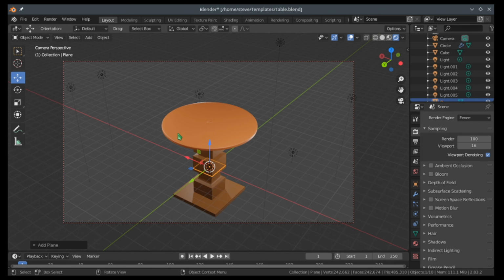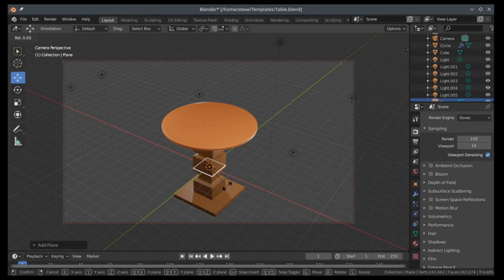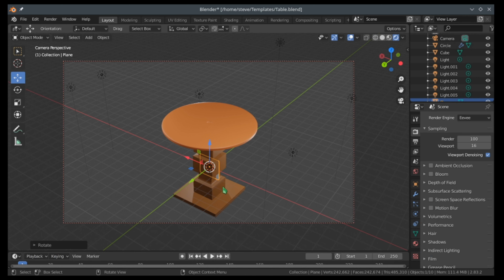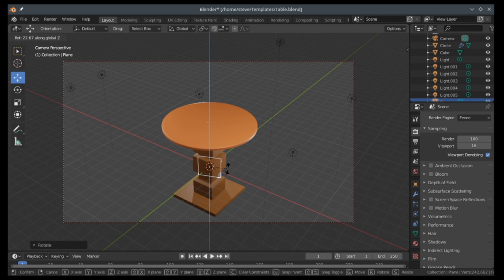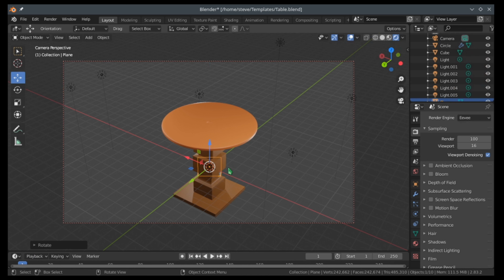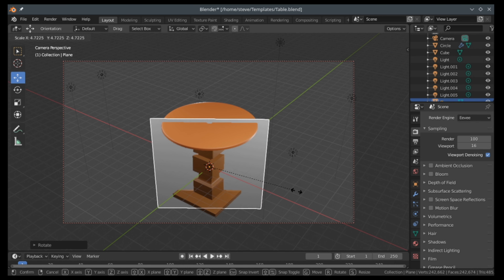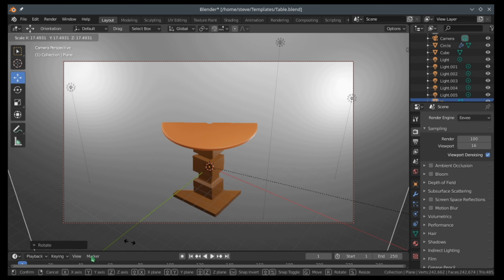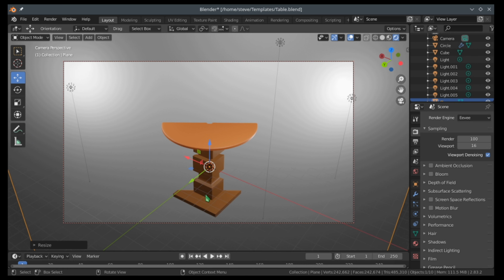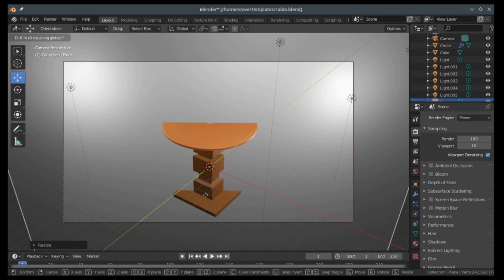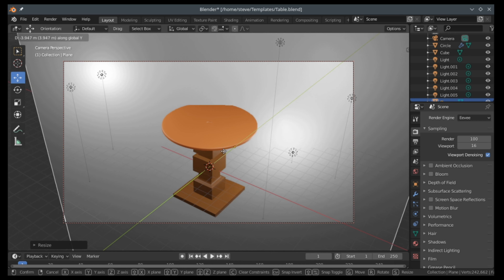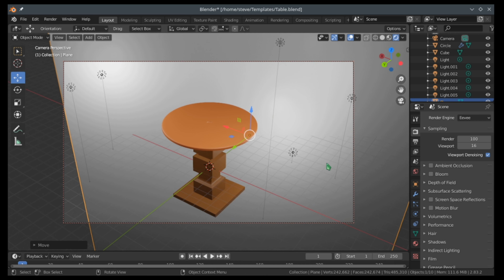Now we're going to put a little bit of background there, so let's press Shift A and select the mesh. Rotate it 90 degrees: R, X, 90. Rotate on Z by hitting R and Z, then scale up by hitting S and dragging your mouse out. Bring it to the back by hitting G for grab and Y, and bring it back until all the parts of the table are in.